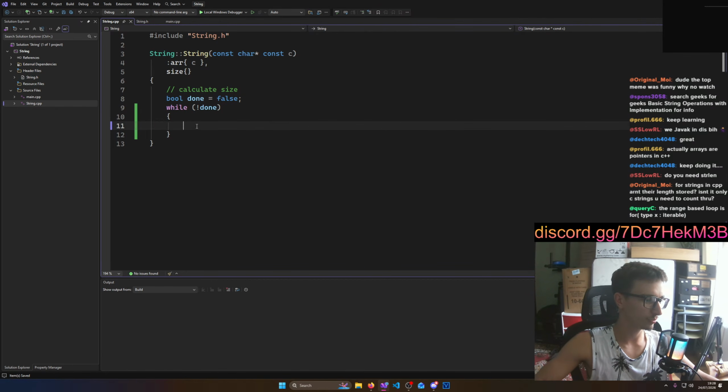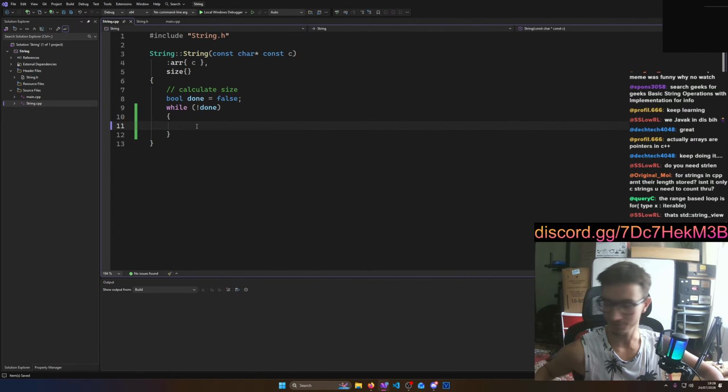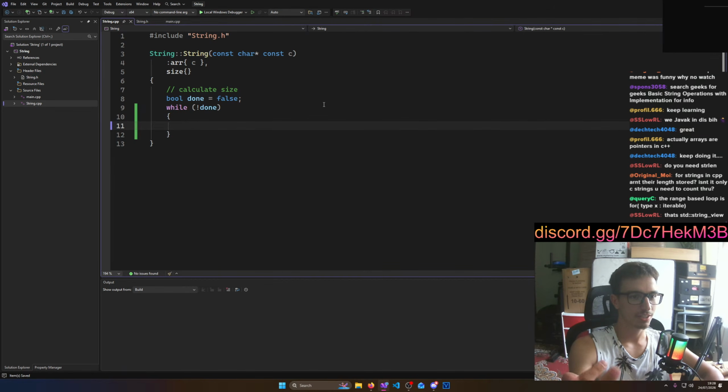The range based loop doesn't work. Guys, I don't want to use any external libraries. I want to make it myself. I'm not going to use string view because the whole point is to make it myself. So because we don't know the size, I need to use the while loop.